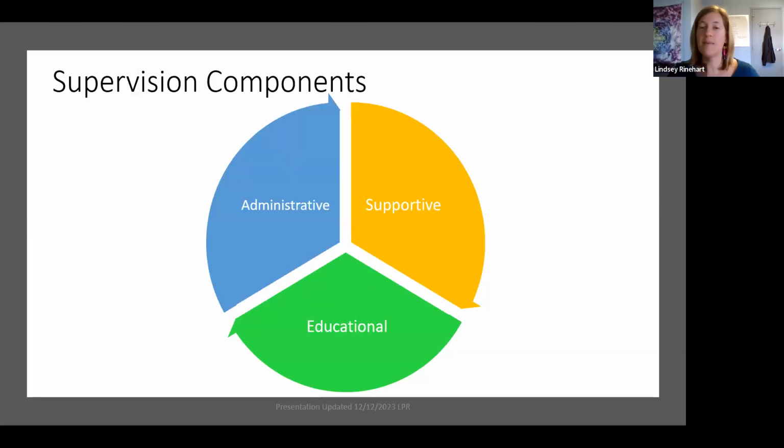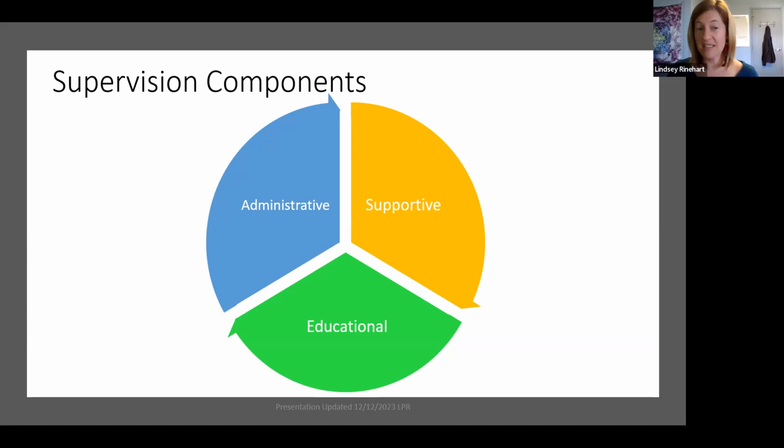So as we talk about supervision throughout this training, have it in these three categories. First, there's administrative supervision. This needs to happen or it will become problematic pretty quickly. Here's where you're getting your students oriented, training them, teaching them the policies and procedures, how do we do things, where do things go? Also some of that behavioral piece, making sure scheduling is happening, when do we expect you to be here? So really, how do things work and what do they look like?